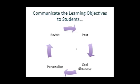And then give them just 30 seconds to turn to an elbow partner and explain what they think they're going to be learning. There's research out there, we use it in Classroom Instruction That Works, and it's a much bigger piece on the importance of oral discourse, especially for students who are developing language skills or second language learners, of practicing the academic vocabulary orally. So, kids, here's what we're going to be learning. I want you to turn to your elbow partner and tell them what you think we're learning. Take 30 seconds of your class period to have them involved in that oral discourse.